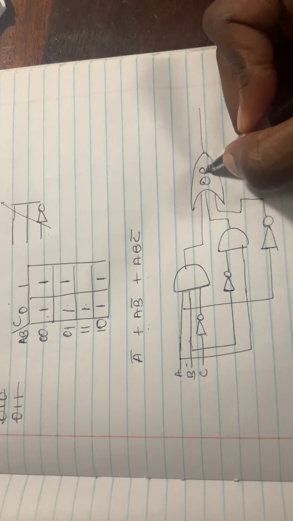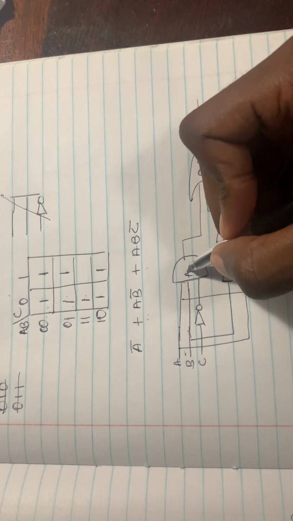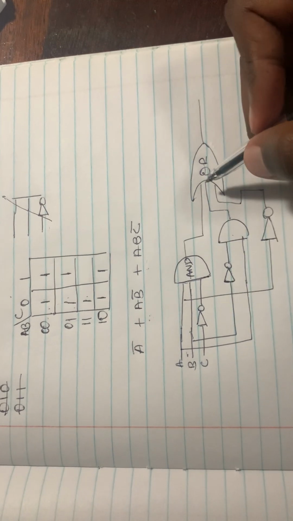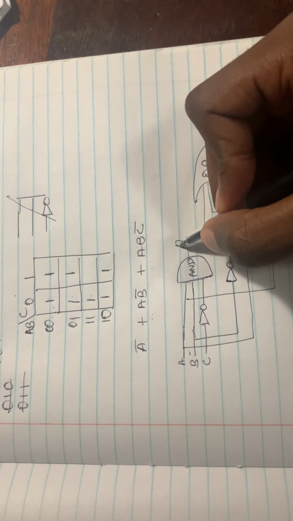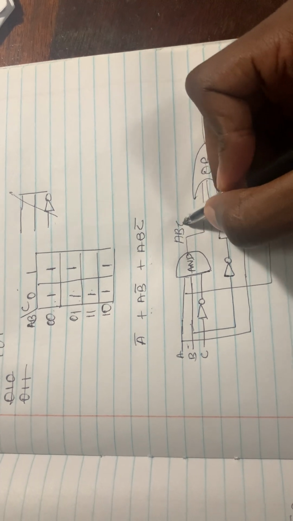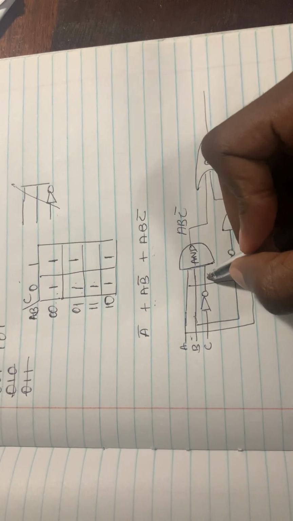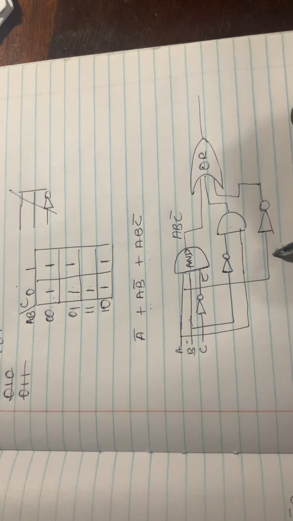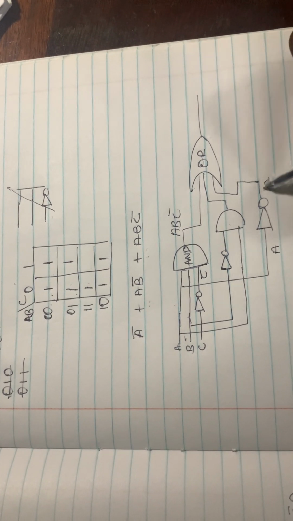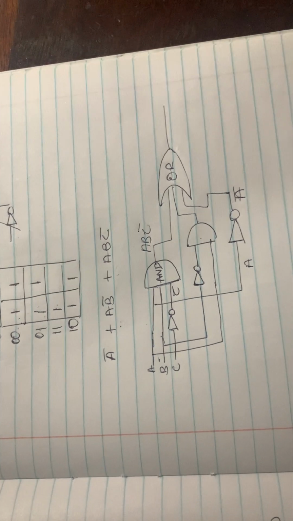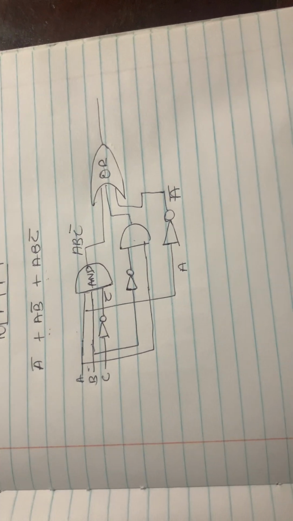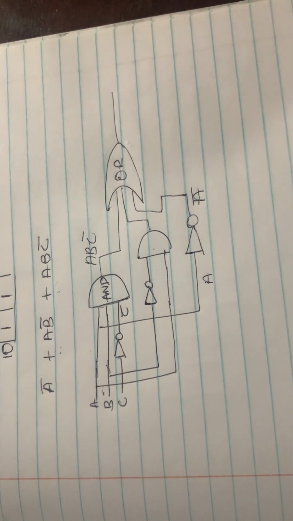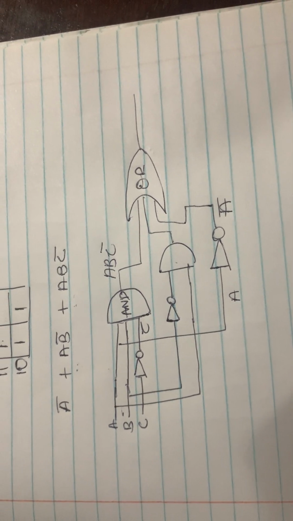So this is an OR, an AND, a NOT, an AND, a NOT. Then maybe you can write your A B, A C bar, and this one is your C bar, and this one is your A, of course, and this one is your A, and here it is A bar. So this is how you draw. Maybe if the case says draw your logic circuits, it will look like this one.